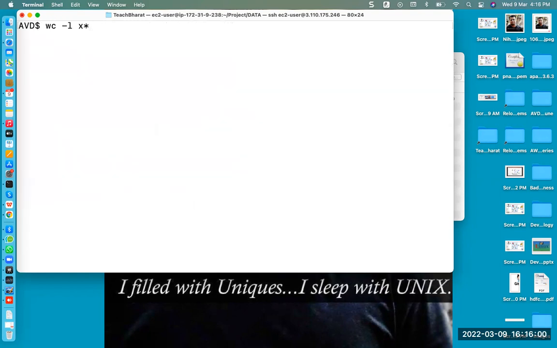You see, it is telling xaa contains 3 lines, xab contains 3 lines, xac contains 3 lines, then 1 line will be there. Normally, when we use the split command, it will create multiple files with the name starting with x: xaa, xab, xac, xad kind of thing. So I am now able to split this particular file into multiple files, where each file contains three lines.